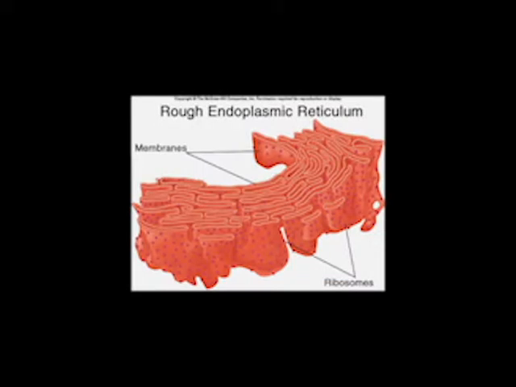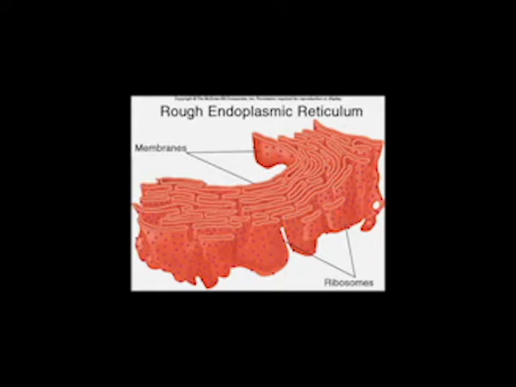Speaking of the nucleus, the endoplasmic reticulum is attached to the nucleus. Wow, what a good transition. The endoplasmic reticulum is split into two parts, the rough and the smooth ER. I only know what the rough does. I have no clue what the smooth ER does. So we're going to talk about that one.